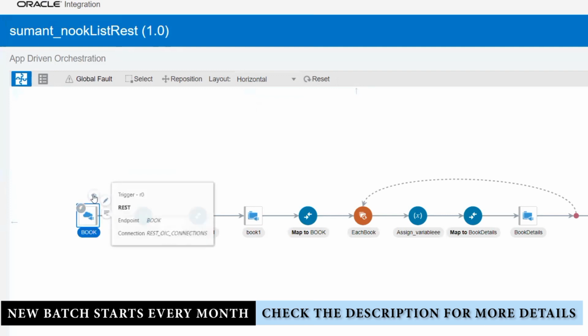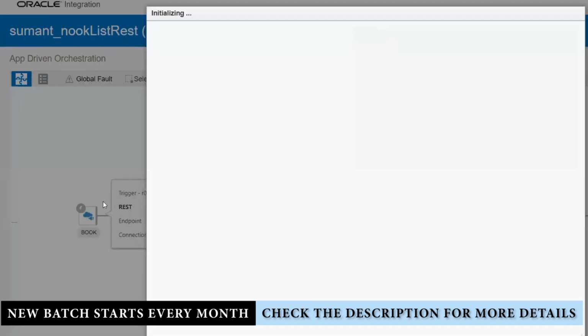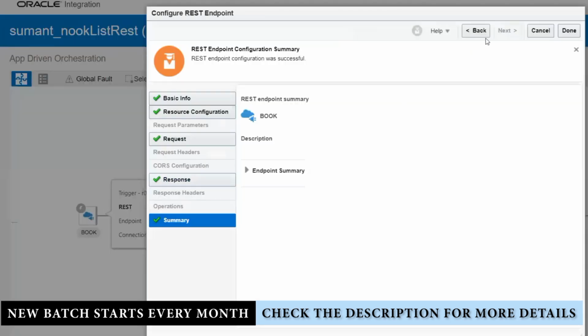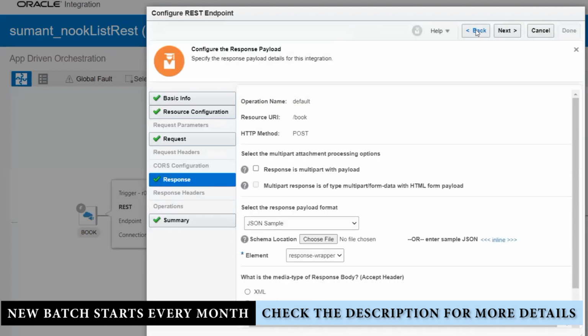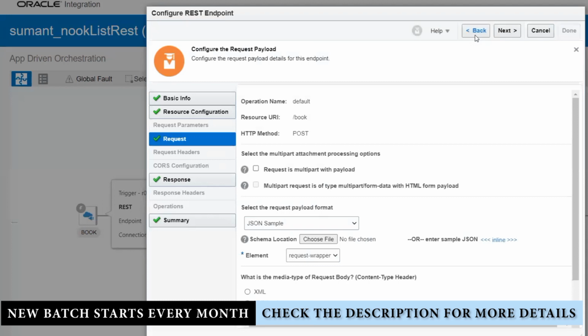I'm trying to give proper naming standards. Book 1, that is not correct. Okay, no problem. Can you open the payload? Open the request payload, can you open it?